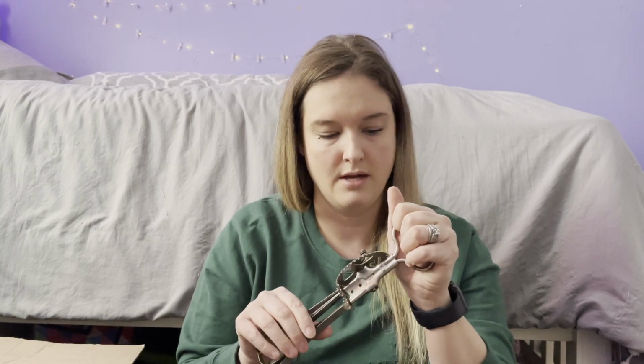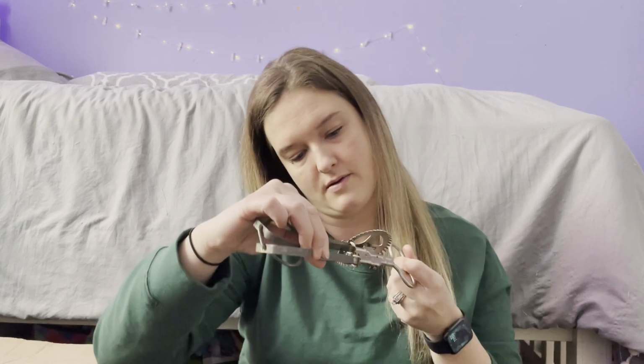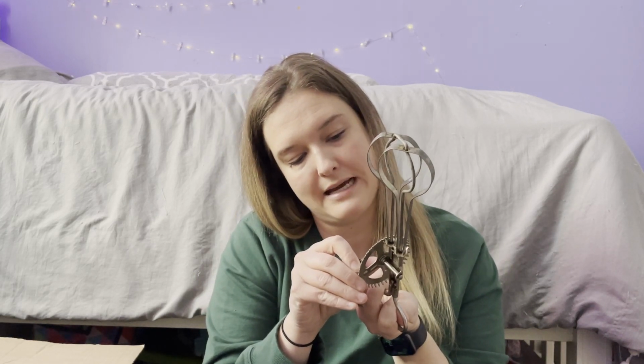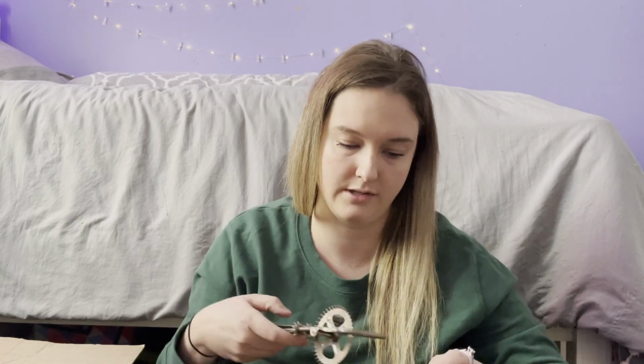This is another egg beater. This one says only $4, and most likely the reason is because there isn't a wood handle. It does say made in U.S. America, but it's A&J brand. Oh, and you know what? It says patent October 9th, 1923. So this one works really great too, but it doesn't have the wooden handle, so she's correct, it is probably a little bit less in price.